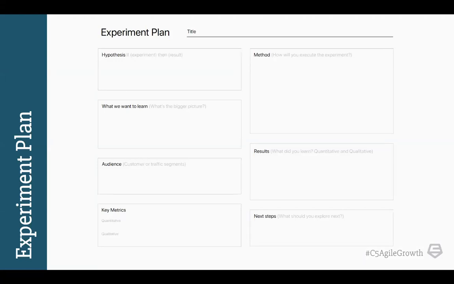Another great way, if you're trying to go the growth hacking and growth design path, is using an experiment plan. I find these super necessary if you're going to be launching any sort of multivariate testing or A/B testing, and it's similar to the lean canvas in that it's a little worksheet that you fill out, and it helps you define what you're going to test and then how you're going to measure it, right? So there's a hypothesis, there's an audience, there's key metrics, and then when you're done, you actually go back and refill this worksheet out so you can record the results and what you're going to explore next based on those results.